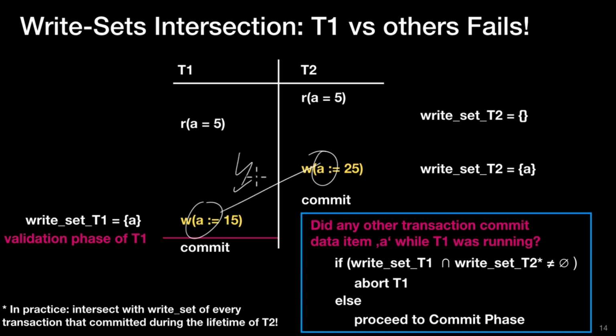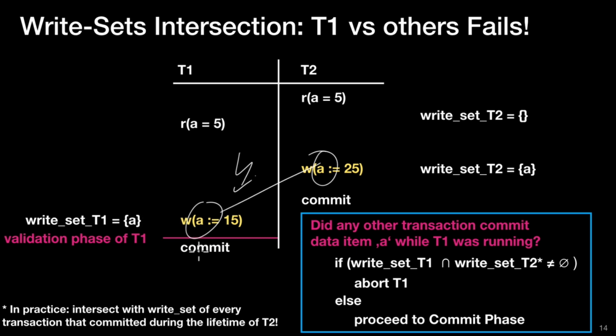And how do we do that? Well, we make use of so-called read and write sets. In our transactions, I keep the information which keys in the database were written. This is called a write set. So you see here, nothing was written. The write set of transaction 2 is empty, but here I write to database item A, so I add it to the write set. So the write set at T2 at this point in time contains A. And here's the same thing. The first time I write, I add something. Here, if I now wrote to B, I would add B as well, and so forth.